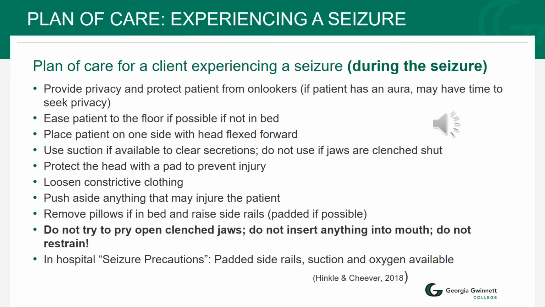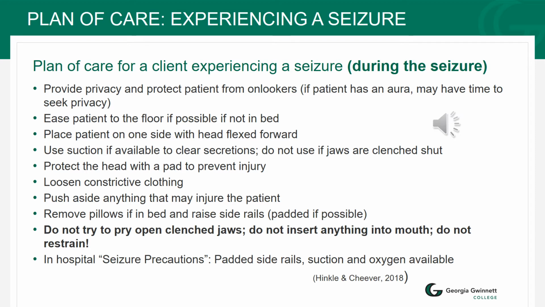So when someone is having a seizure, there are certain things that you can do to minimize their potential for injury. So the big goal for your care is to protect the patient from injury. If you're in the hospital and they have medication that is ordered, by all means, we can give that medication. But if the client is in the community, or in educating the client about seizure care, the biggest thing is protecting them from injury. You want to get them to a private area if you can.